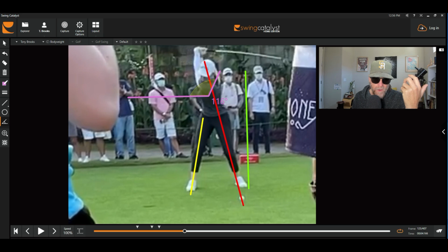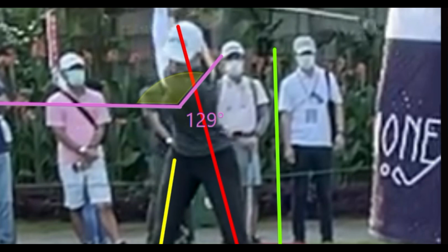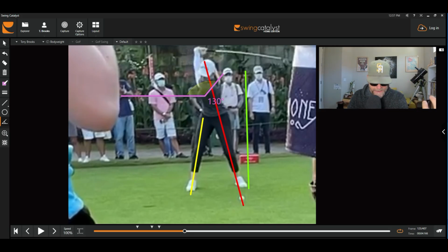Good for government work. So we have about 116 degrees. It might even be more. Let's just redraw that because I think that's where her shoulders go. So she has 130 degrees of shoulder rotation. Now, if you take a look, those hips are not turning a lot. So if we're going to do another good for government check, and this is going to be close enough, I don't think it's 20 degrees, but it's clearly not in the 40s or 50s range. So you're probably looking at about 100 degrees of X factor.